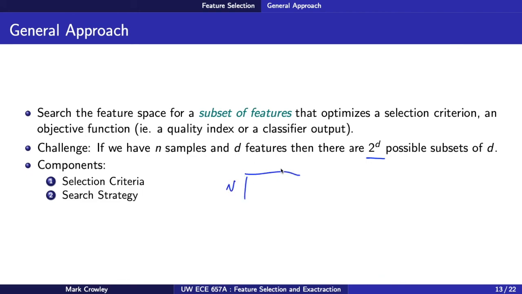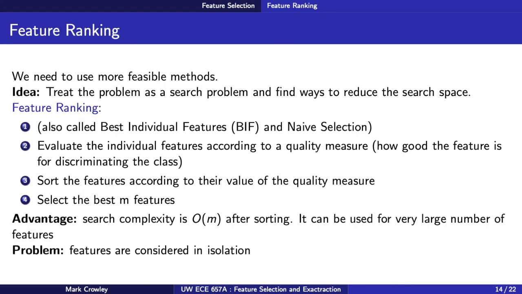We've got d columns, right? So we could pick just column 1, or we could pick column 1 and 2. We could pick column 1 and 3 and 5. All the combinations of this, including having all d, gives you 2 to the d. So it's a search problem. And there are different ways to do this ranking. That first part that a lot of them are based on is coming up with some way to rank all of the features.